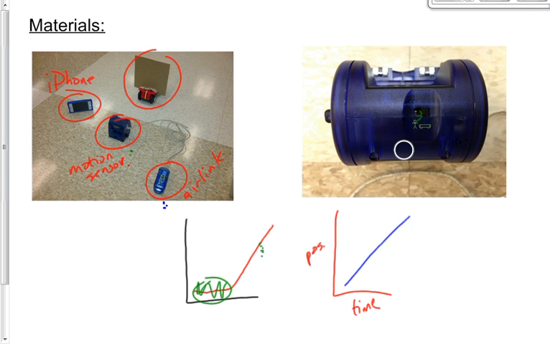And one setting, can't see this real well, one setting for a guy walking, one setting for a little cart. You want the setting for the little cart. Now, you can set it for the guy walking if you're trying to measure the velocity of something big and far away. If you want to measure the velocity of something small and close, we want to have it on the cart. And that's what we're trying to do. So that's the setting you want to make sure it's on. In all likelihood, it's on that setting right now. But if it's not, then I want you to make sure that it is on that setting, okay?